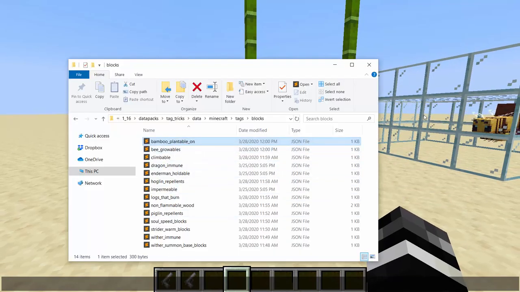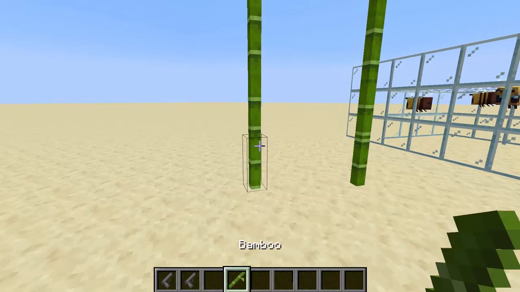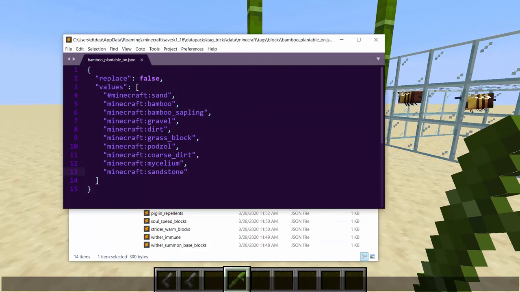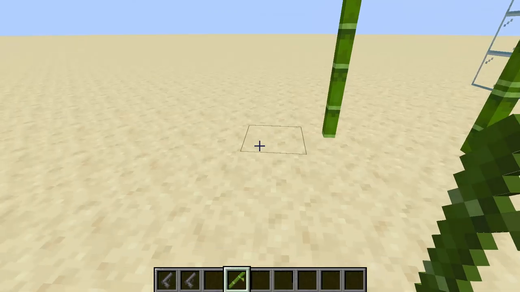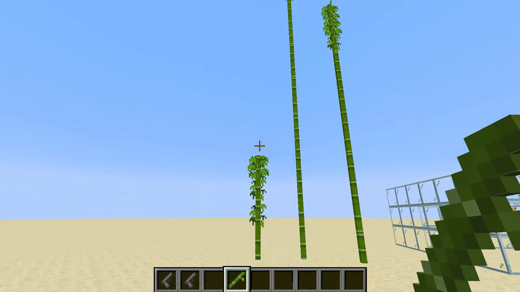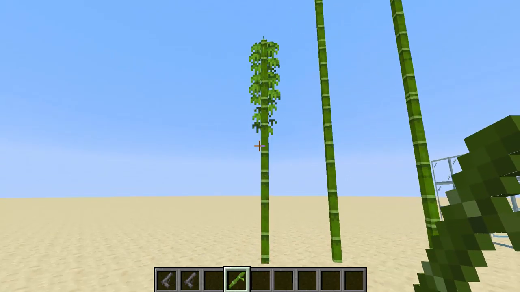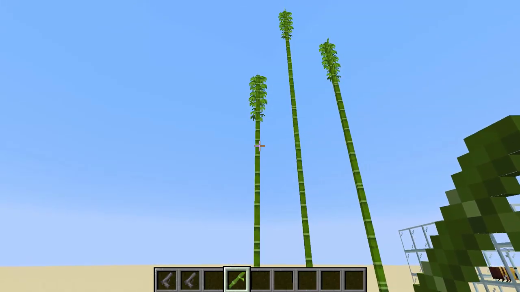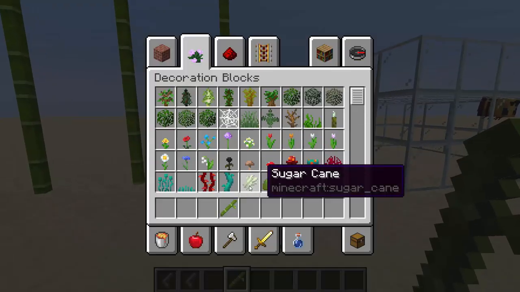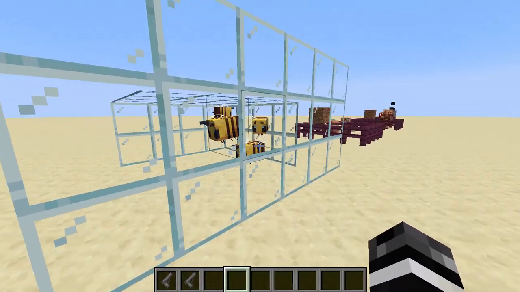All right, so we're going to go alphabetically, left to right. First we have bamboo plantable on. That is just what you think it is. It's blocks that you're allowed to plant bamboo on, and I added sandstone. Normally you wouldn't be able to do this, but I can plant it on sandstone and it will grow on sandstone. Now I am using an increased random tick speed so that these effects are easier to see. It would have taken a long time to actually grow. So that one's not super interesting, but it's something.